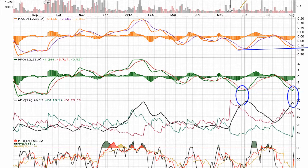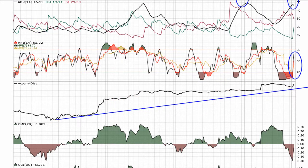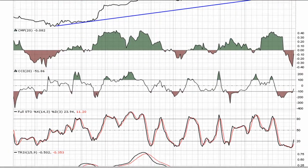Money flow index, of course, moved very sharply with a spike in volume and a spike in share price. But leading into it, the stock's still been on a nice uptrend, showing strong accumulation in the play. Although Chaikin money flow shows there was some pretty strong selling pressure, a lot of buying yesterday got that to snap right back up, even making that 20-day average move well towards an equality in buying and selling pressure.